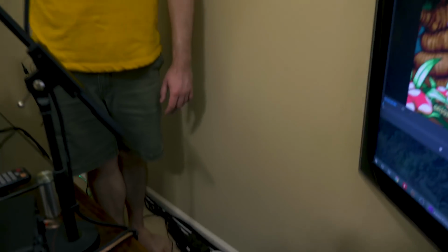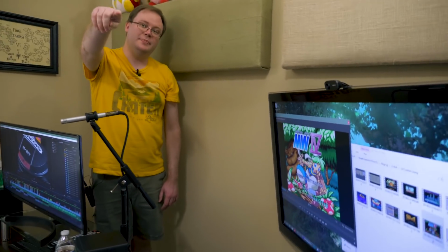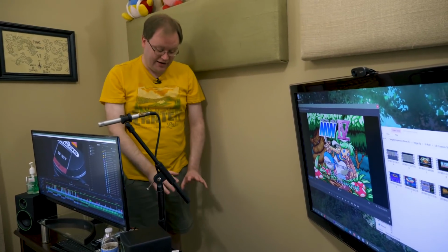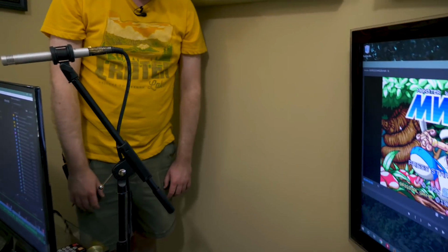And that goes into this external sound card, which I've had for years and I love it, mostly because it's got RCA outputs, which you don't normally see on sound cards. And that runs into here. And then from my internal sound card, I have the input from this card, which is connected to the GBA consolizer and the 3DS. I have the output run from a fiber optic all the way to the den receiver. That way I can hear GBA and 3DS audio from my main seating position through my main speakers. And it actually sounds really good because that ground loop isolator really cleaned up the noise.